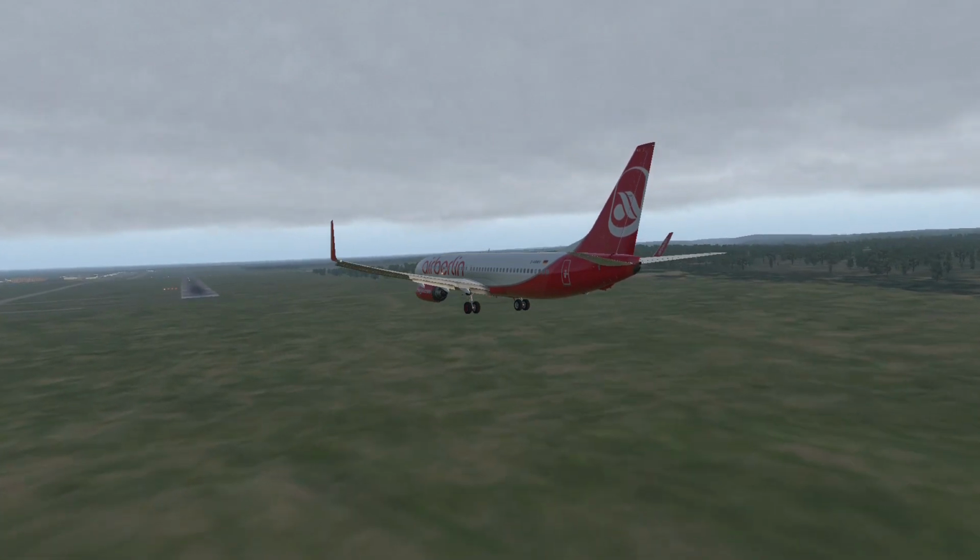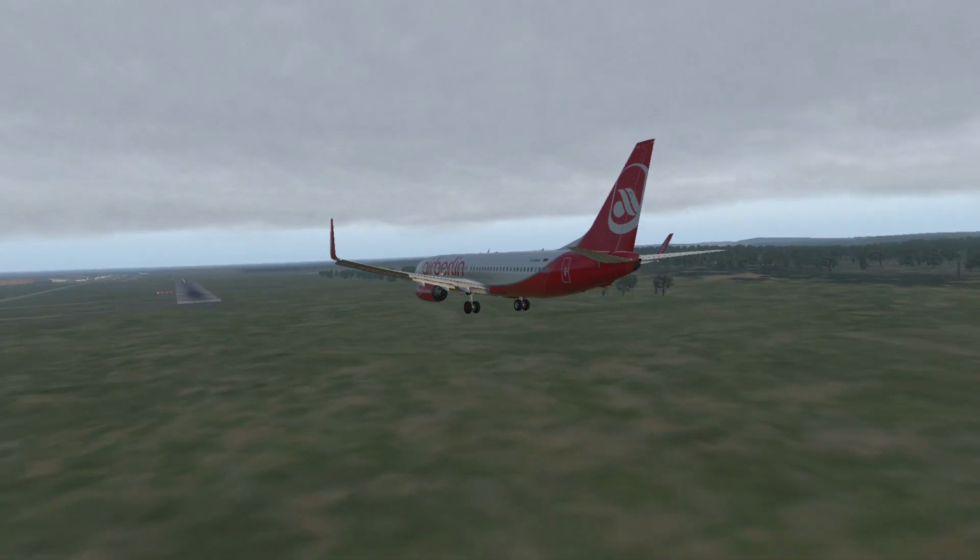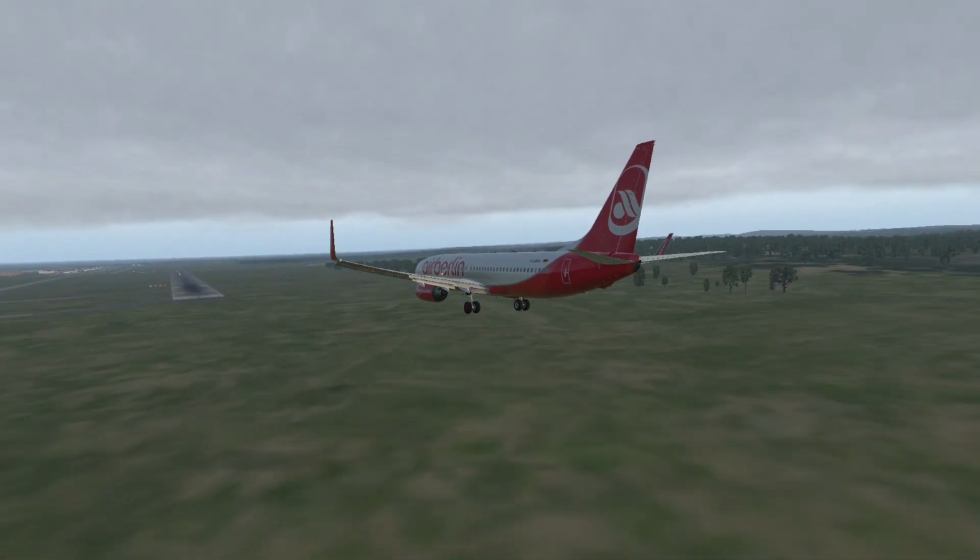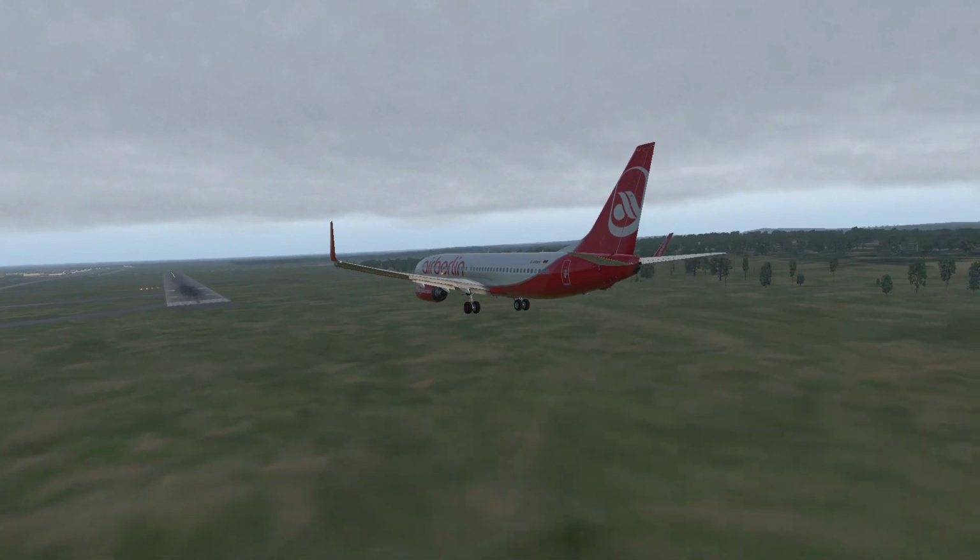Let's see, I'm really curious how the touchdown is, because it's looking very good so far. It's probably better than a lot of my other landings.